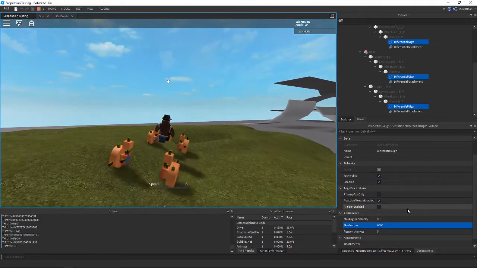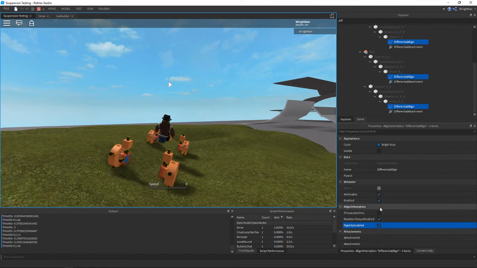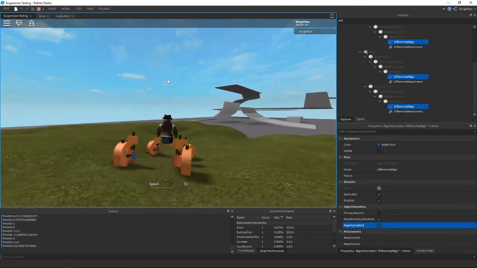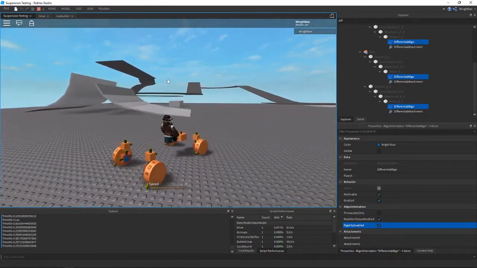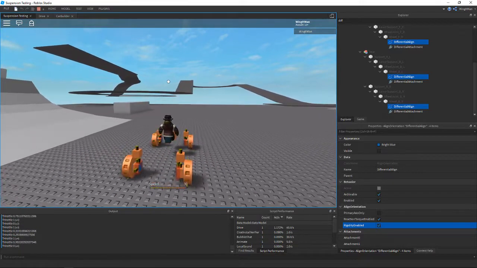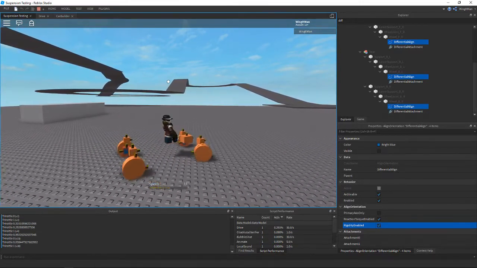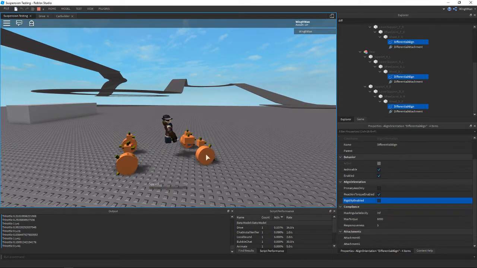If I enable rigidity, this will completely lock up the back. Well, actually, I've got the differential on all of the wheels, so that will actually make it pretty hard to drive and turn. I'll turn that off for now.